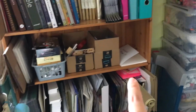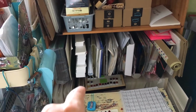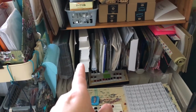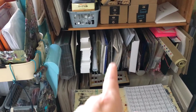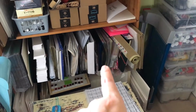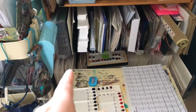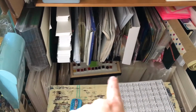Some more random stuff, more random paper, the strips of paper that I cut off when I turned the Fabriano Academia pad into A4 size, and I use that just for random swatching and stuff. Random selection of papers and other stuff like graph paper, tracing paper, OHP papers, sticky backs. It just all kind of lived there. Posting stuff, clear folders, and then a little bit of an area for my hobby of needlework. The bottom is all just mount boards, and the little tray you can see there is just some paints drying that I need to send off to friends.